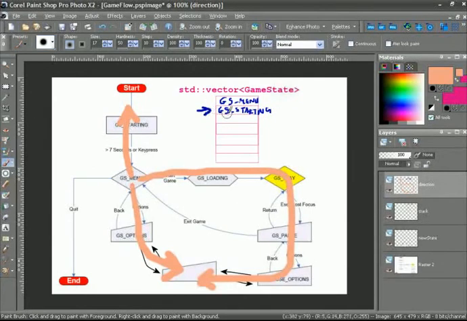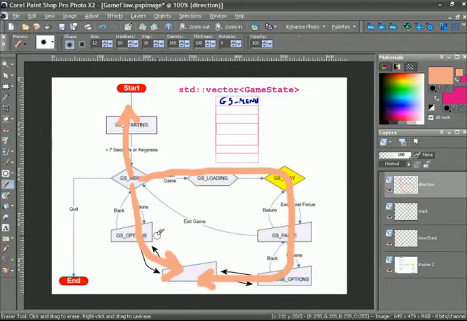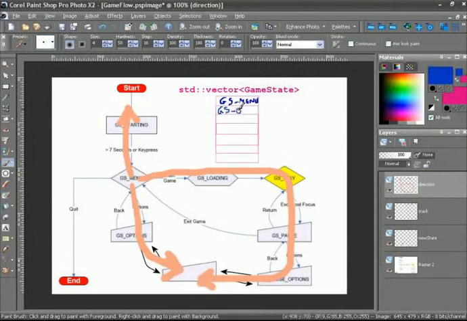So we're going to pop this guy off, and then we're only going to have game state menu inside of the container. Now from here, let's say we go into our game state options. If we go into here, we're going to push game state options onto the stack. So let me write that in here, game state options.